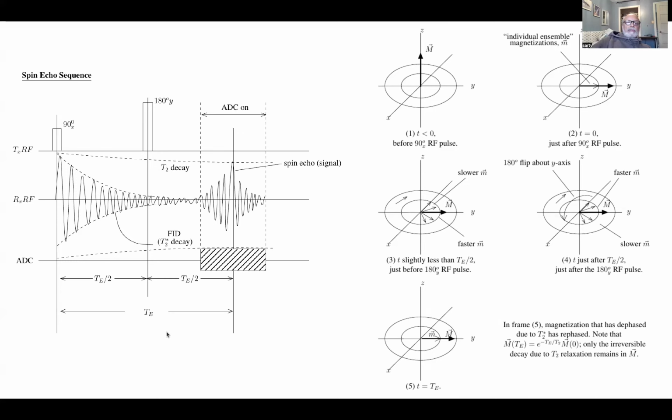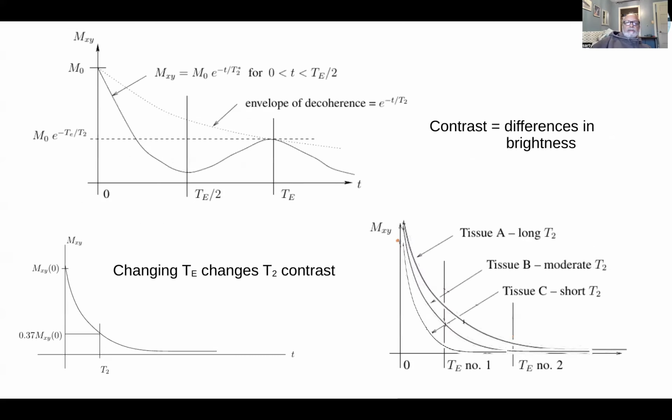So what we get to do is we get to play with the amount of time TE that we put in the sequence. And so you get to specify that. And so that's the first factor that's going to affect your contrast. So changing TE changes T2 contrast. So contrast, just to remind you, or if you didn't know, contrast in an image is differences in brightness. So if we go down to the lower corner here, the difference between these two curves at any given time point is the contrast.